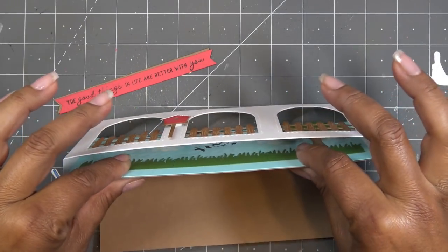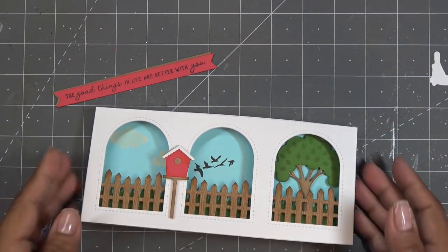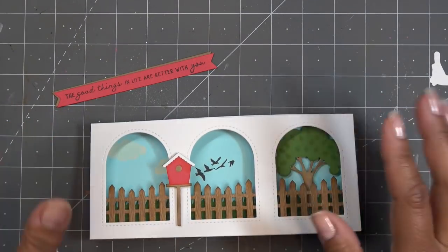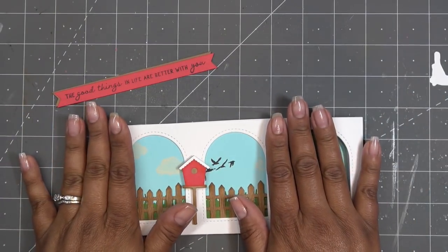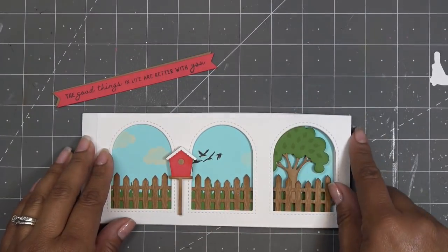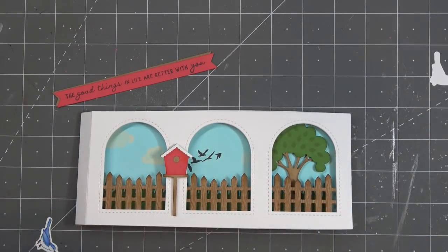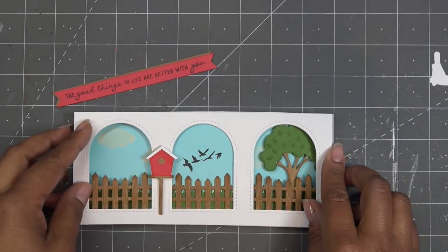Okay, once that's set up, I will be right back. Okay, I'm just holding it down. I do want to show you what I mean by folding it flat so it can go in a card. So as you can see, there's that dimension. Okay, this is the moment of truth. I don't want to hurt it, but here we go, pushing it. So if I was to measure this now, it's 8.5 inches, and this can go into the envelope that you make, your Slimline envelope, or just a business size envelope. It'll fit, and it's nice and flat and ready to be shipped.